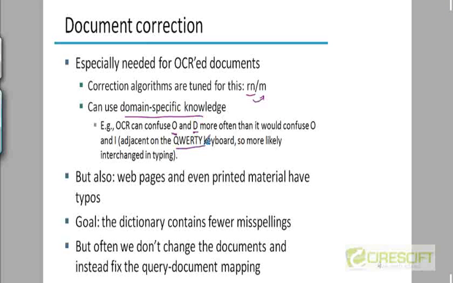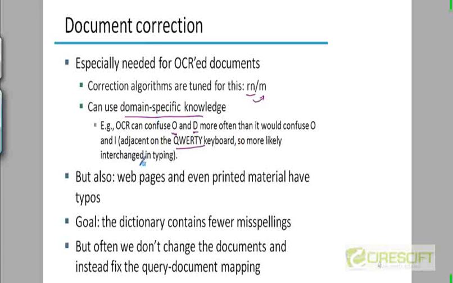So if you're typing on the QWERTY keyboard, the letter O appears right next to the letter I. So you're more likely to mistype O as I on the keyboard than to mistype O as D. So you can see that the domain knowledge is going to determine how exactly you build your spelling corrector.